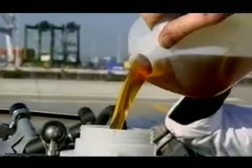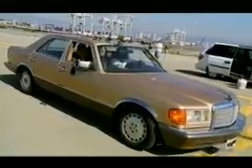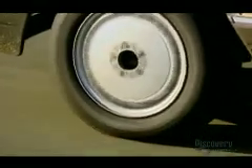With the baseline sussed, next up is the used cooking oil — pure power. Will the car even start? The engine is purring perfectly. This is unmodified French fry oil, the kind restaurants up and down the country chuck out. It seems to be running just fine. They do the laps and get an MPG of 30, which for something that didn't cost a dime is pretty darn impressive. I'm surprised and impressed that the car runs on just straight filtered used kitchen oil. The fuel efficiency is only 10% less than regular diesel fuel. We didn't make any modifications to this car — that means anybody who has a diesel car could just pour the stuff straight into the gas tank and it would run fine.